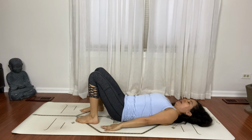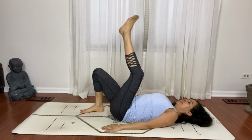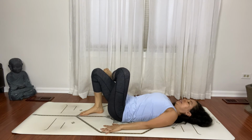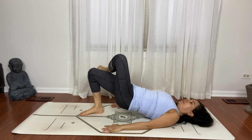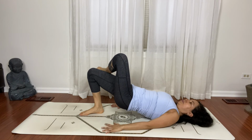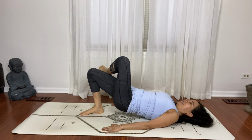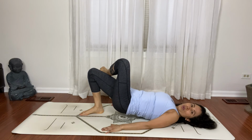Arms alongside your body. We're switching legs, left heel over your right thigh. We tuck the belly in. Inhaling, lifting the hips up. One more cycle of breath. Slowly and gently lower your hips.